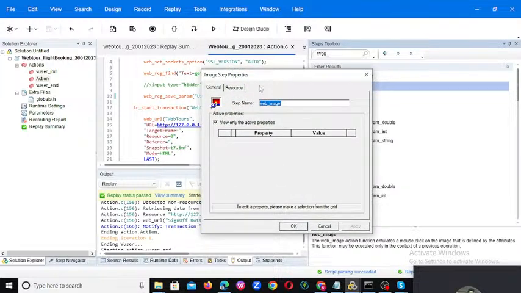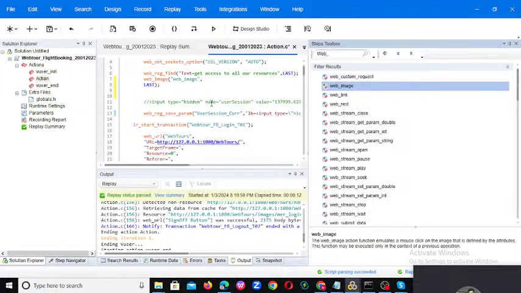this is the step name, and you can give whatever name you like for the web image. You can click on Properties and view, then just click OK. It is a web image, and here we need to provide the double colon, comma, Last, and we can click OK.